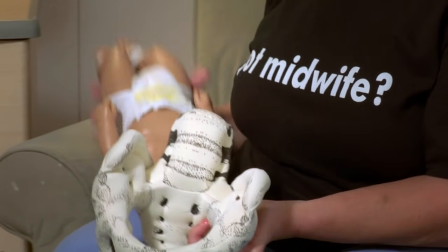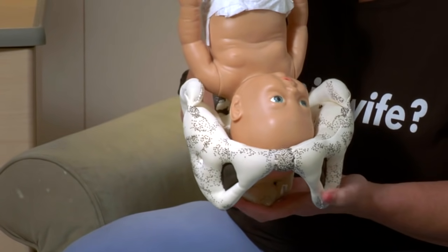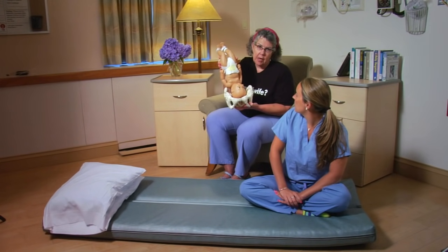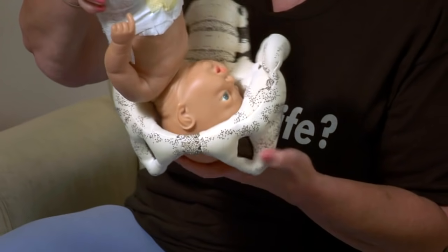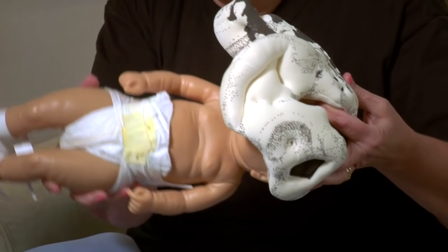Here's the baby who likes to fit in any way it wants. If you're in a really comfortable chair at work, or you're driving around in your car a lot, or you have a sit-down kind of job, babies can lock in looking face up. The baby's like a bagel. The bagel needs to go in sideways into the toaster slot. So in order to get them to do that, we need to have you turn over on your hands and knees and do the child's pose.